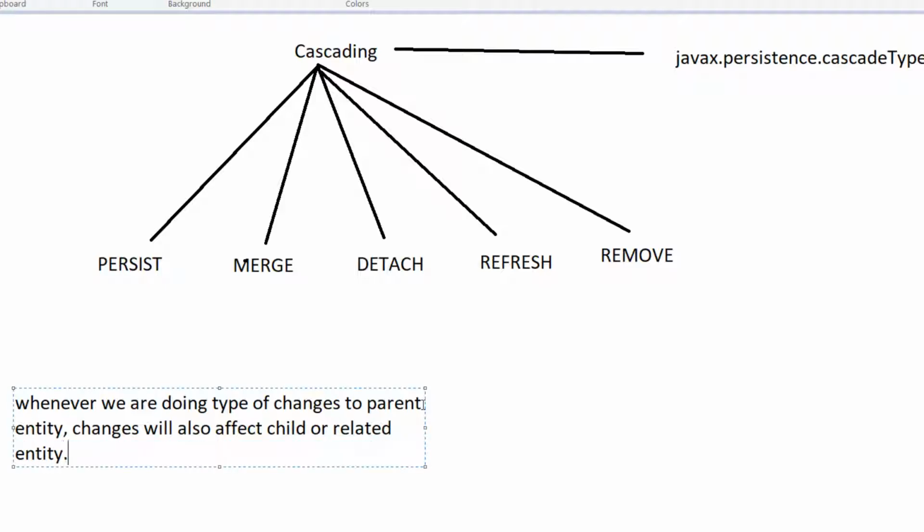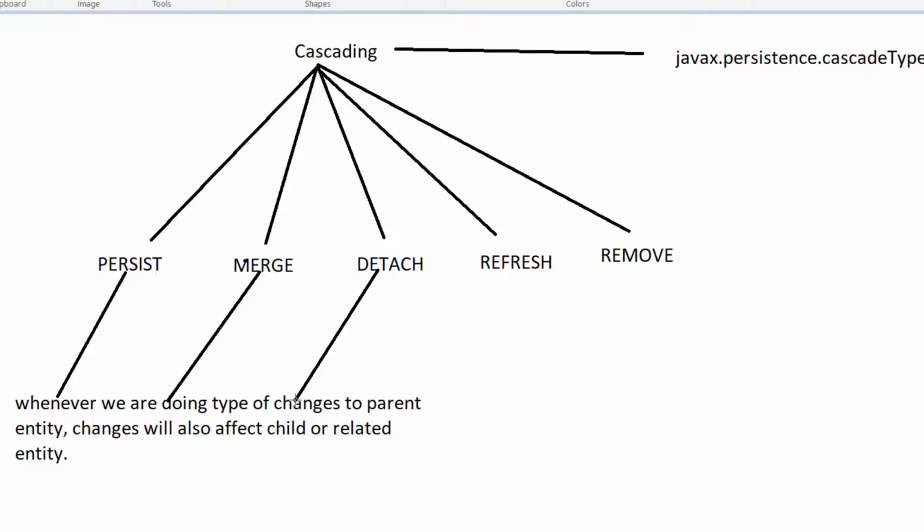Okay, what does that mean? For example, persist: whenever the parent entity persists, the child entity will automatically get persisted. Same thing with merge: whenever we are merging the parent entity, the child entity will also get merged with the parent entity which is connected. And detach, by the name itself you can tell, whenever I am detaching the parent entity, the child entity will also get detached.